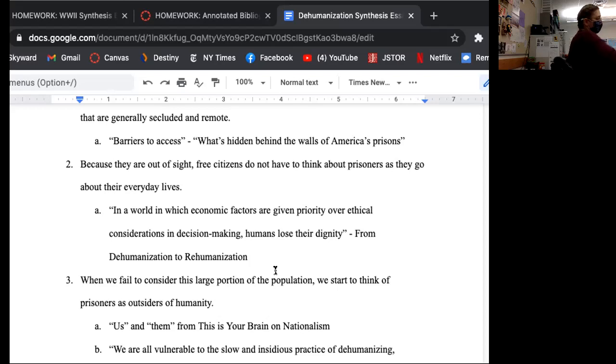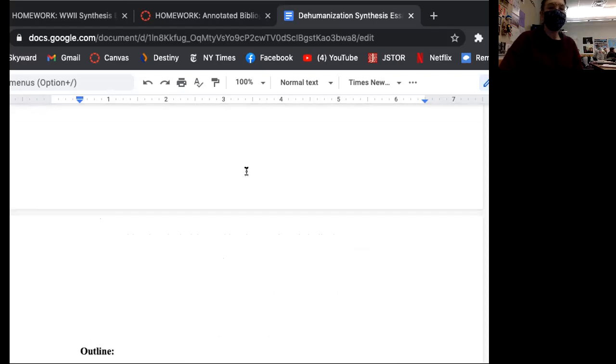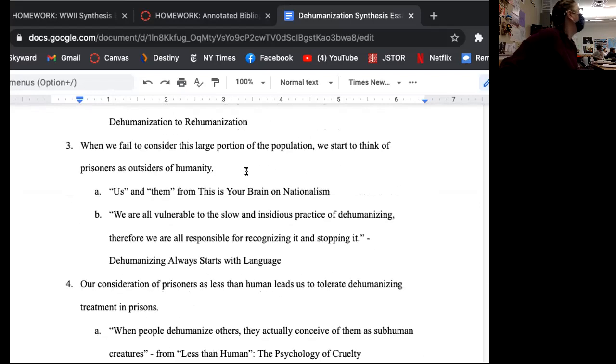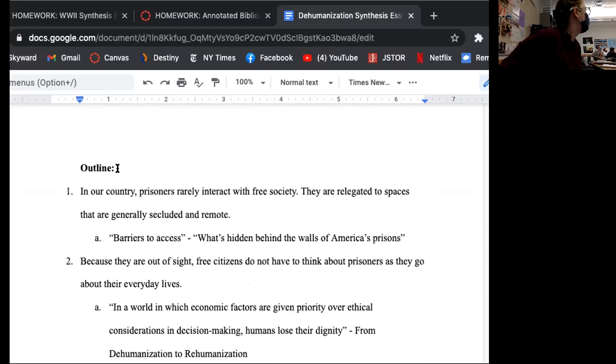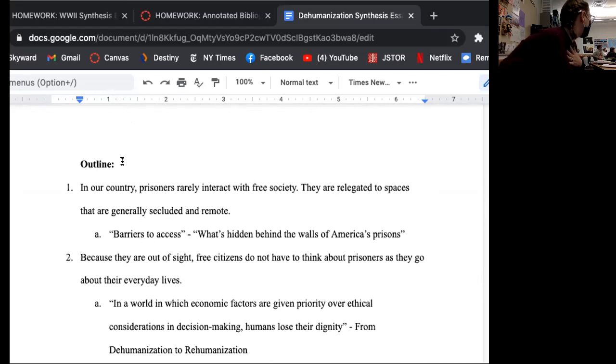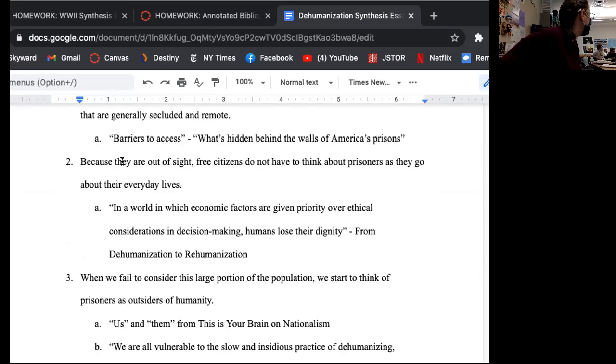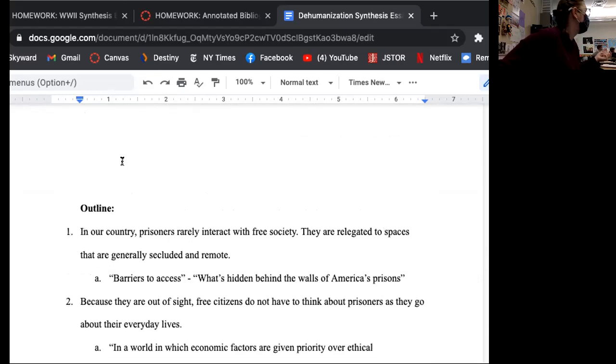Okay, I'm gonna show you what to do next, just in case you're done working on this or you've gotten as far as you can get right now. So let's start writing a paragraph. I have my outline here and I've kind of set it aside. This is just the way that I like to work. I like to do the outline in the same document as where I'm working, just so I can constantly refer back to it. You can do it however you want to do it.